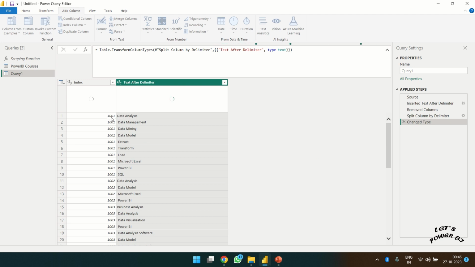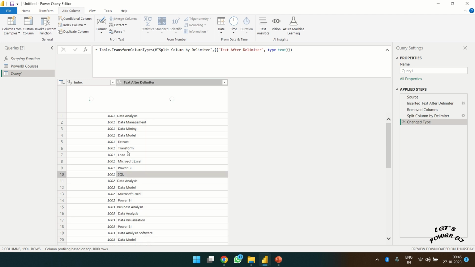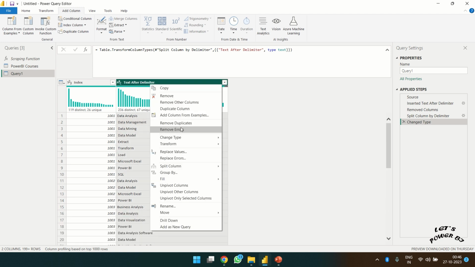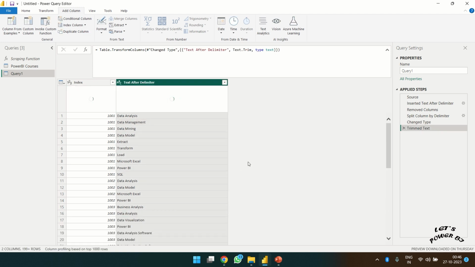So for this course, like index 1001, so these are the skills. And if you could see, my D is starting over here, and the second D of the data management is a bit moved to the right. So I guess I should trim this data, trim. Okay, fine. So let me rename this as skills.